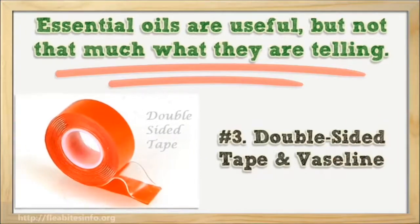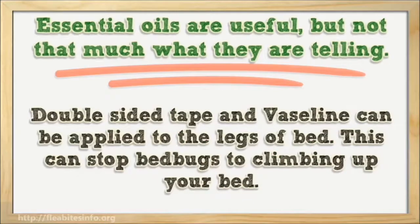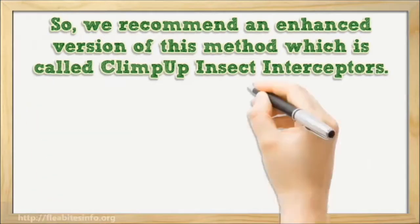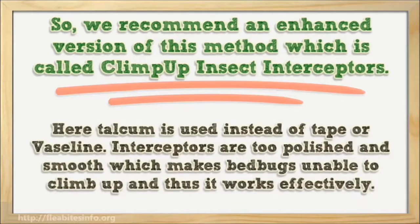Number 3. Double-sided tape and Vaseline. Double-sided tape and Vaseline can be applied to the legs of the bed. This can stop bedbugs from climbing up your bed. But customers are reporting that this solution simply doesn't work. So, we recommend an enhanced version of this method, which is called Climbup Insect Interceptors. Here talcum is used instead of tape or Vaseline. Interceptors are too polished and smooth, which makes bedbugs unable to climb up, and thus it works effectively.